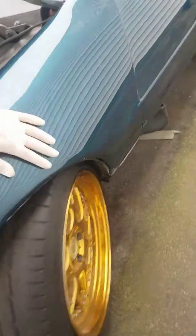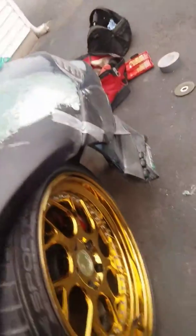Like I said previously, the plans for today did not go as I would have liked. I wanted to take care of the wide body kit on this side, but it didn't end up happening. I had some fitment issues on this side, with some rubbing on the tire and down in here, down on the actual frame of the car.